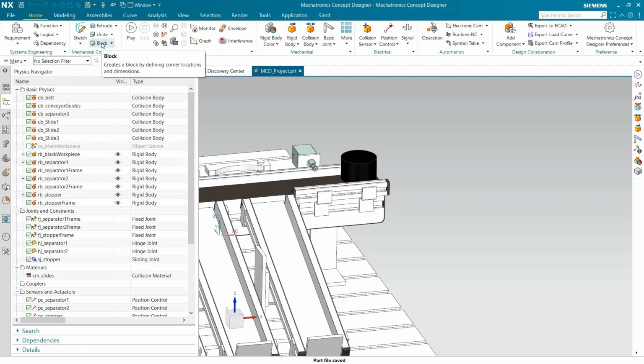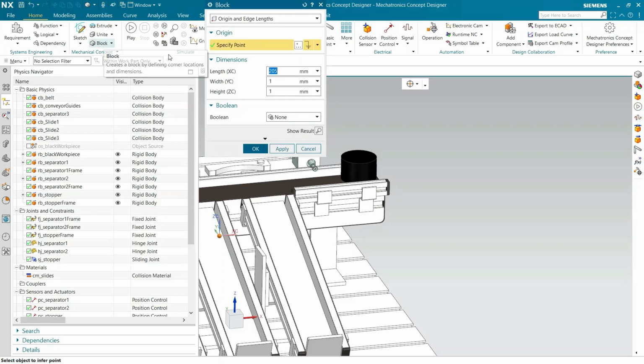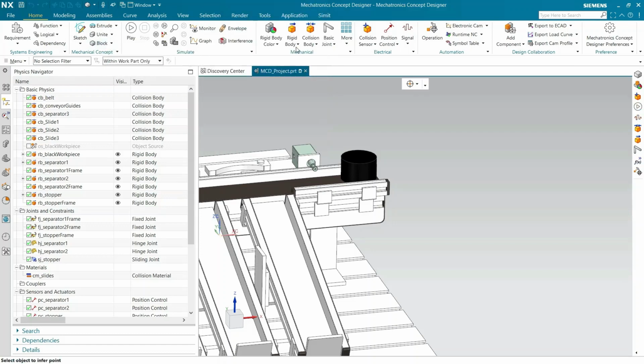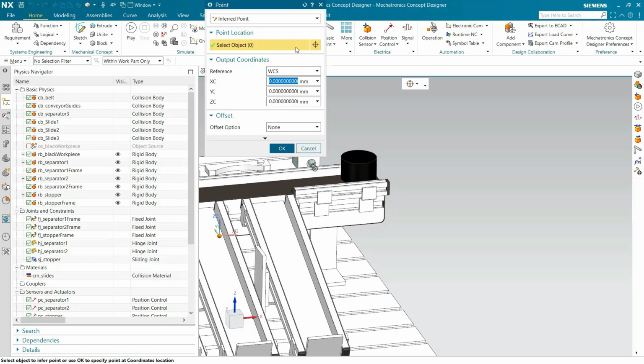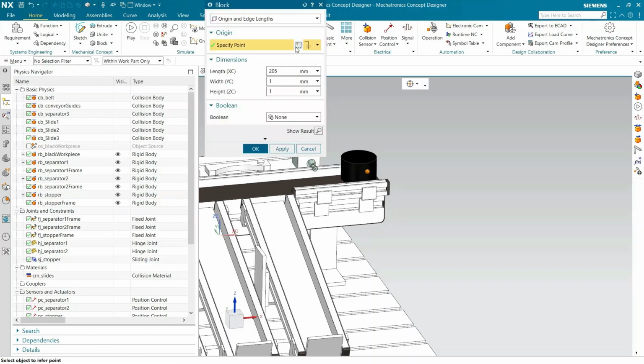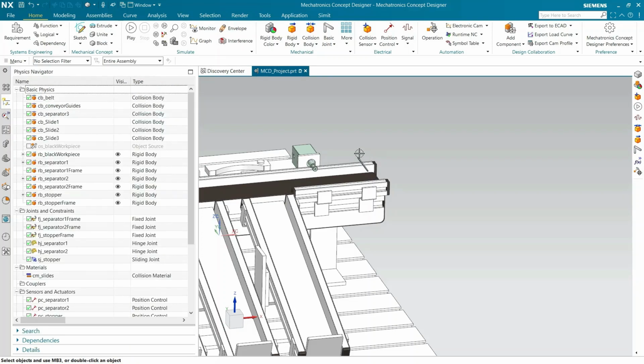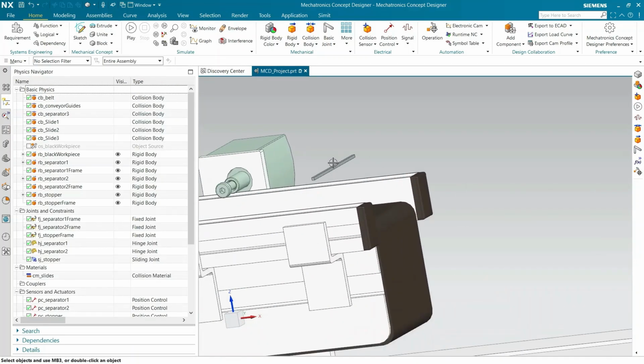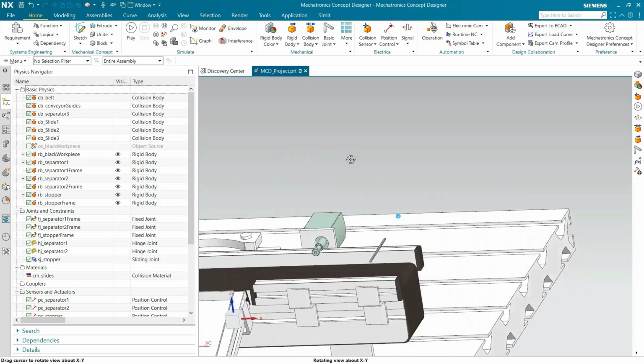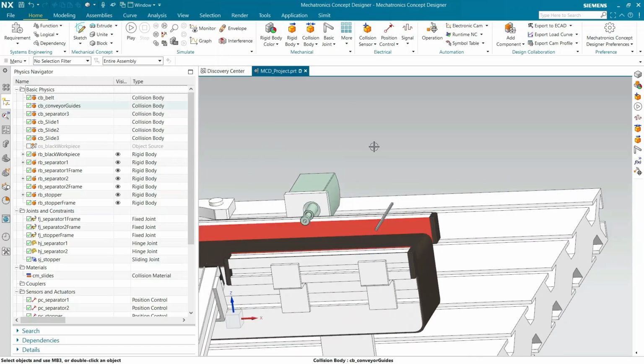So we will first create a block. So I will create it and then you will be able to see it. And I will hide the workpiece so you can see it. Okay, so we created this block and we will create a collision sensor on this block.